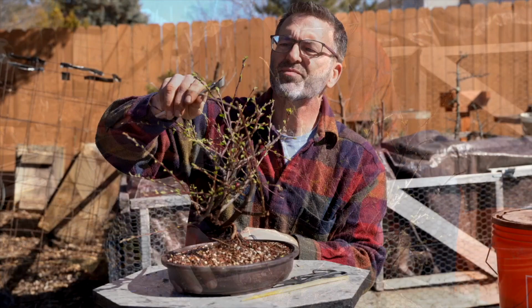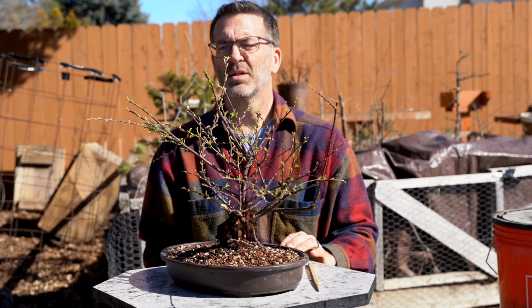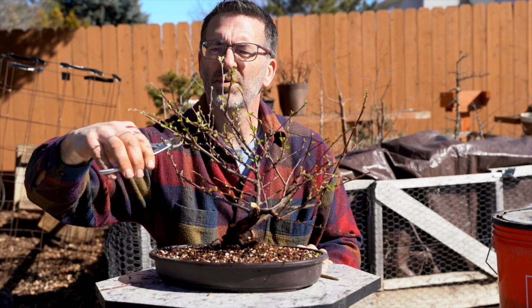So now this branch has these two, as this is like the new leader right now. If I shorten this even more, this back branch, now that I see it, if I just go ahead, I've got a thicker, coarser branch here. I got these two jetting straight at you, both of them, but this one competes with this one, so now I have this, this, and that.